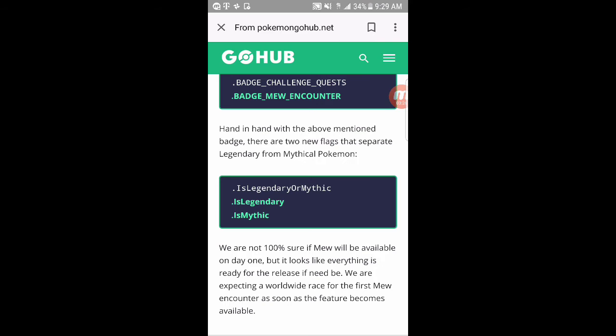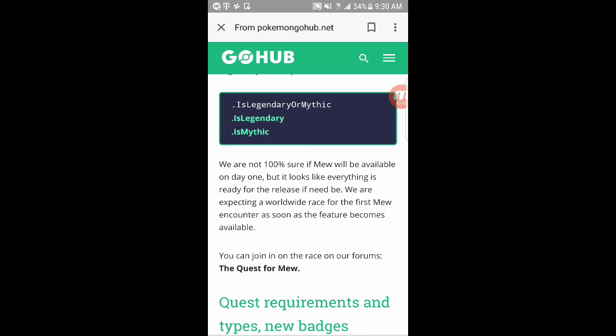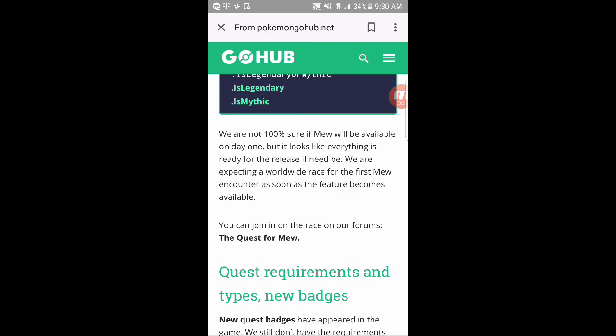Like, they want to just keep us in the dark. Kind of like what they did with Ditto. When they released Ditto, they didn't let us know anything. And then one day we just clicked on like a Magikarp or something like that, and we ended up getting Ditto. But anyway, now it says here, you can join in on the race on our forums, the quest for Mew. The quest requirements and types, new badges.